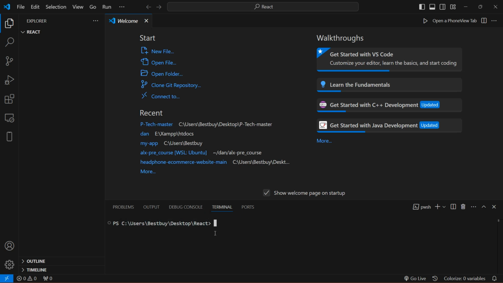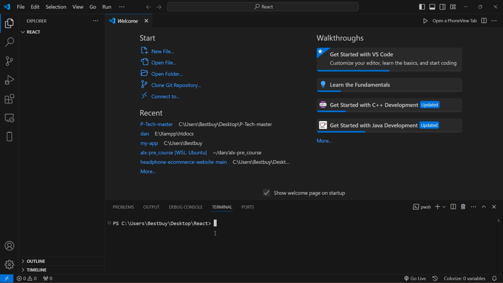We are going to use a command to create the React app. There are basically two ways to create a React app. You can use npx create-react-app, and you can use npm create vite@latest. We are going to use Vite in this tutorial because create-react-app is outmoded and is no longer used. Most of its dependencies are outmoded, so we are going with the latest, that is Vite. I'm going to leave the command in the description of this video so that you can easily use it on your own.